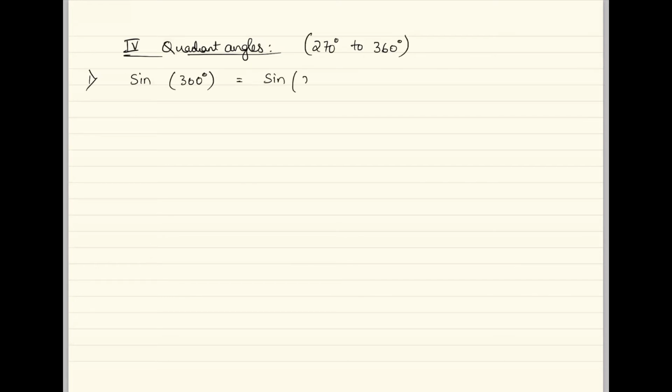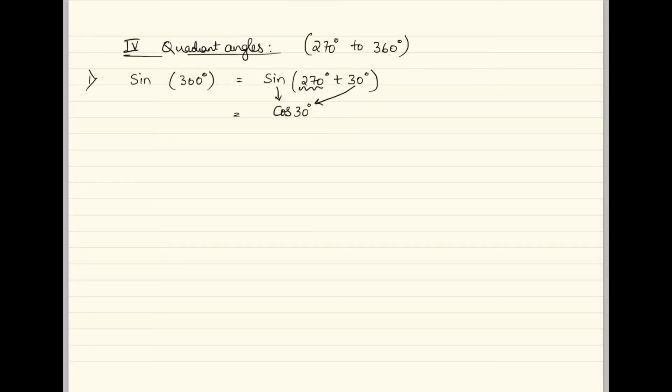Now let's take fourth quadrant angles. So fourth quadrant angles means 270 degrees to 360 degree. Alright, so let's take sine of 300 degree. Sine of 300 degree, how can we write? Sine of 270 degree plus 30 degree, right? Now 270 is 90 into 3. It's an odd multiple of 90. That means sine should become cos, and this will come here.